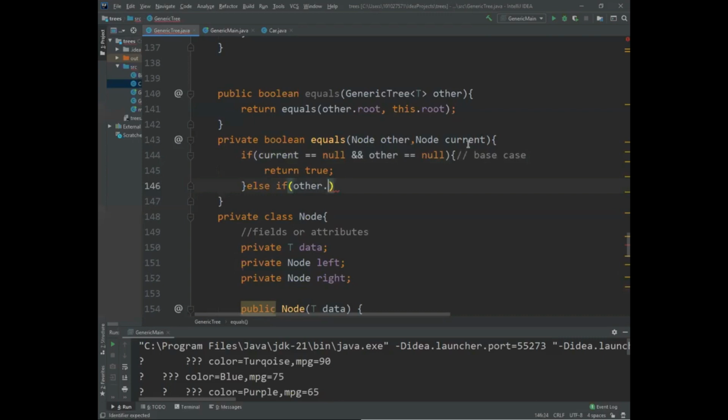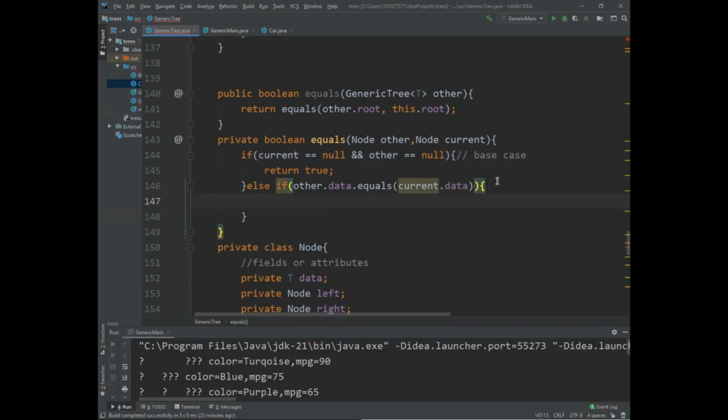Yeah, that makes sense. All right, so now if we do other data that is available, we need to compare that to what else? What do we need to compare this to? Current. What do we need to return? Return true. If they're equal, we're going to return true, right? But how are we going to go down the tree and make sure everything else is equal to the other tree? Call recursion. Where are we going to call a recursion? What case? Or do we need another case?